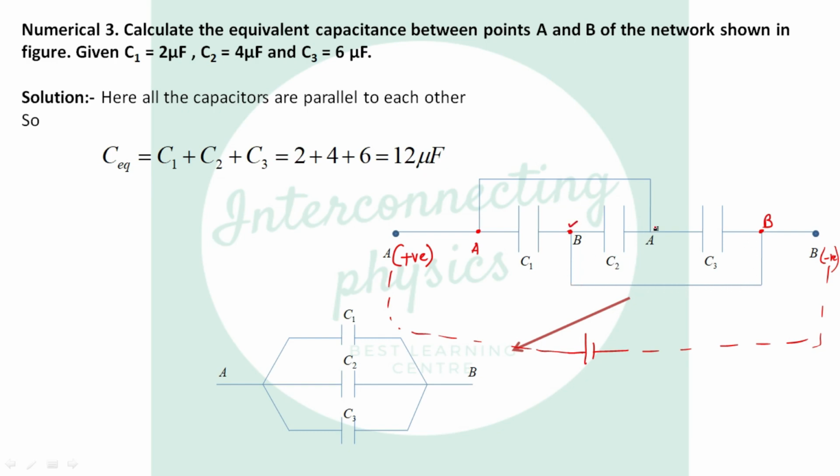Now from this point to this point, you see capacitor is present over here. There will be potential drop. And if this is B, then this will be A. You see, there is no capacitor present over here, so point A will come here, and there is no capacitor present over here, so point B will come here. Okay. Now let us draw the equivalent diagram.